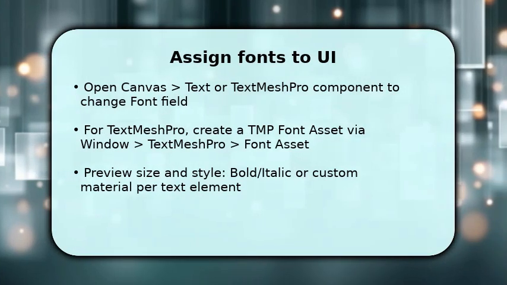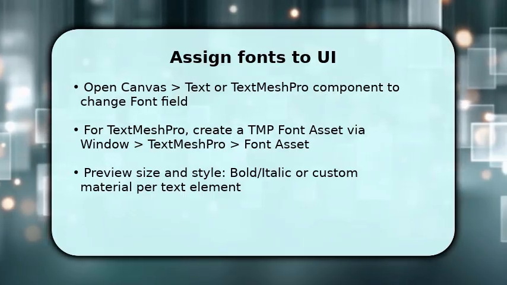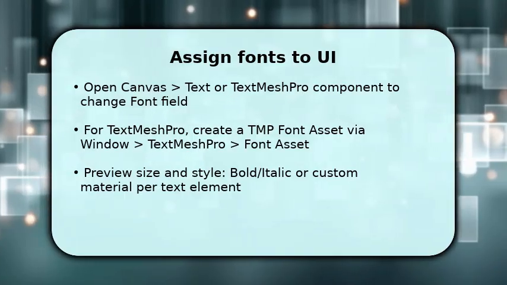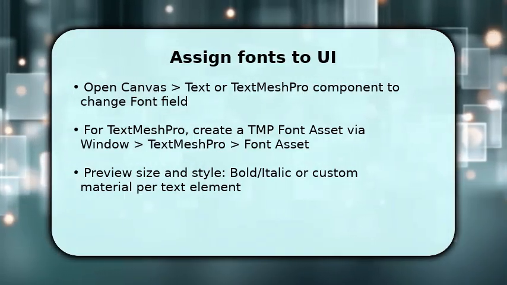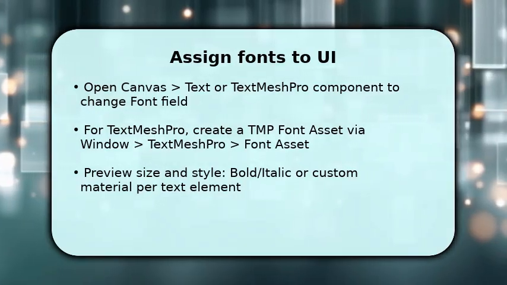Next, assign the font to UI elements. Select a text component and set the font field to your imported asset. If you use Text Mesh Pro, generate a TMP font asset from the font via Window, Text Mesh Pro, Font Asset, then assign that TMP asset to the Text Mesh Pro component.